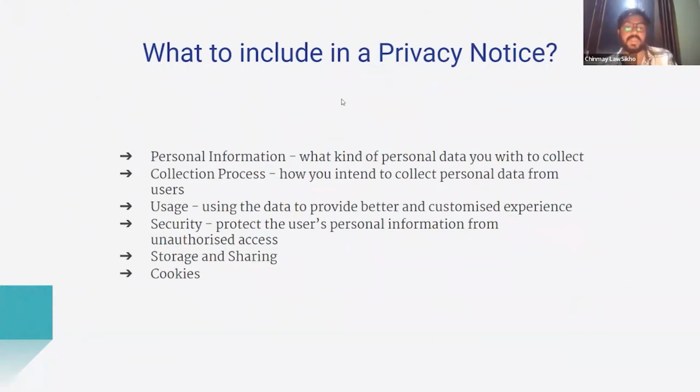So what do we include in a privacy notice? You explain to them in clear and conspicuous language what kind of personal data you collect on them, and how you collect this personal data from them, right? Whether you've collected it directly or indirectly, what the consent mechanism is, whether they've consented to it or not. You mention all that. Then comes the usage. This is very important. You need to sit with the tech team and the product team to understand how they are getting consent from the users, right? Then you sit with them and create a good consent mechanism, and then draft this is how we use your data, right?